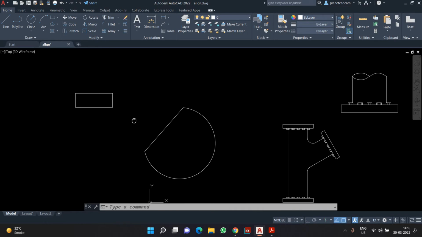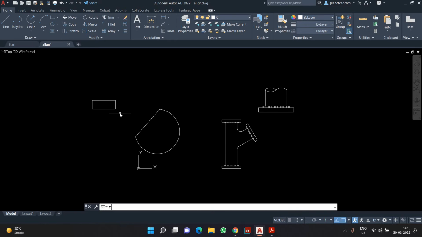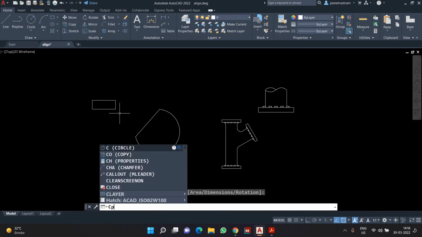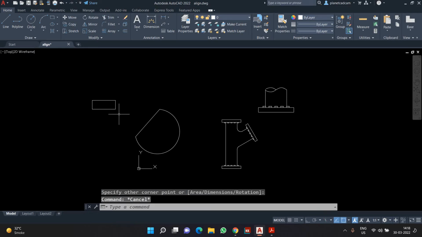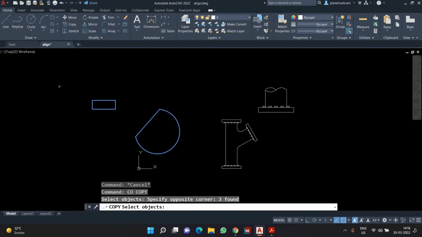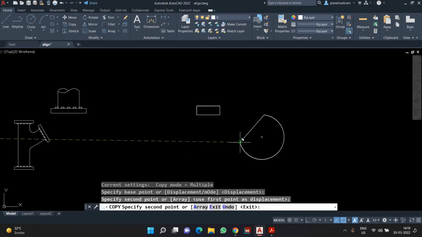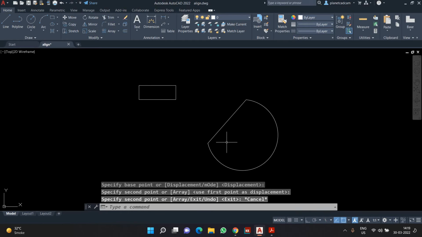So we need to do a lot of things. We need to have some information about this line. After getting the information about the line, we have to match that information. For example, I need to take the length of the line and match it with the length of the other line. So I'll just show you the process rather than speaking about it, and how long it takes to create that particular thing. So I'll place it over here. I'll create a copy. The first thing is I need to match the size of the object, so I'll take the measurement.